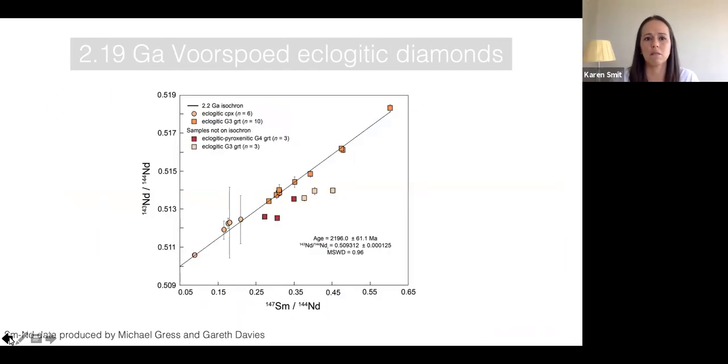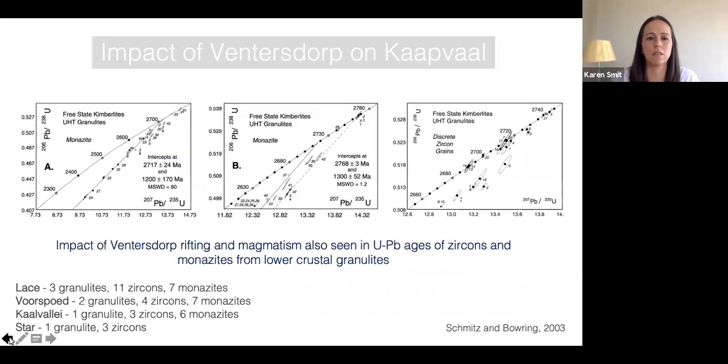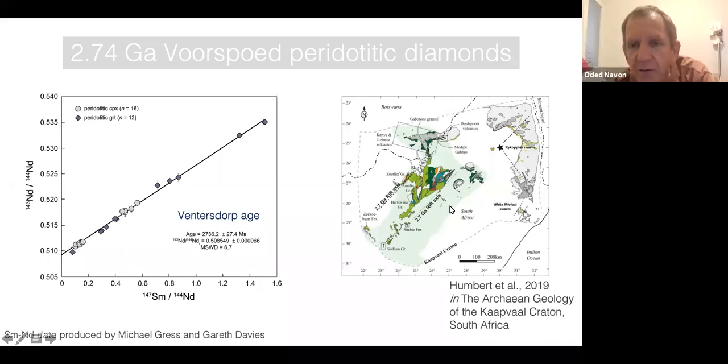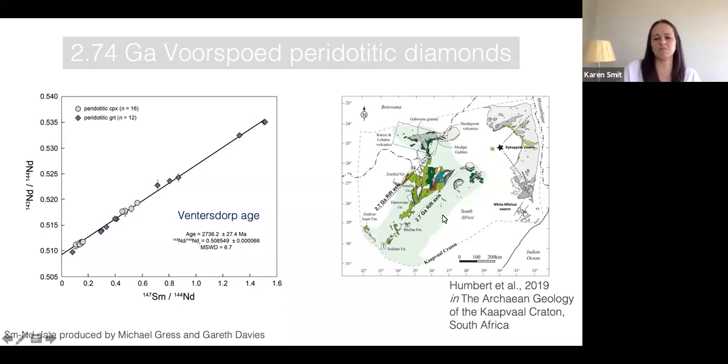Yeah, let me go back to that slide. I think I showed it. These guys proposed the rift axis along here, but certainly we don't know the architecture of the lithospheric mantle at depth. This is what we see at the crust, and I should have put Freshwood on here, that would have been helpful. Here, around there-ish. So it's close, but we don't know exactly what the architecture of the lithospheric mantle is at depth.